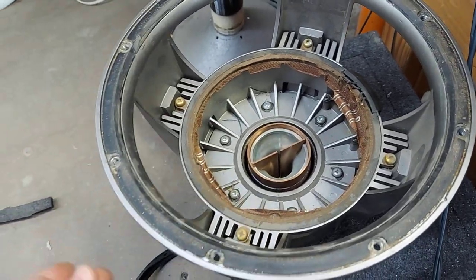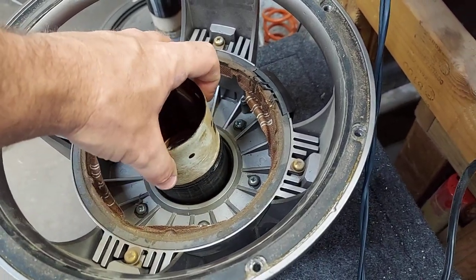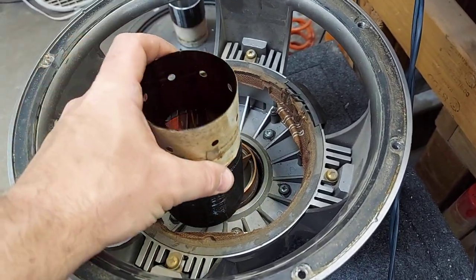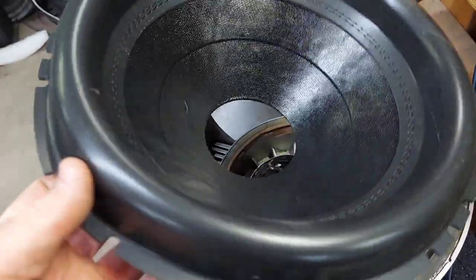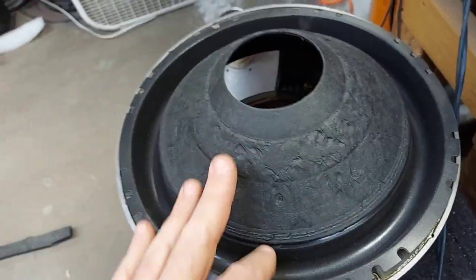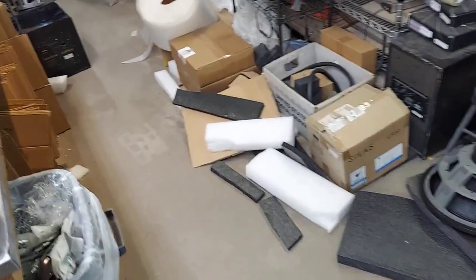The way you ground it is you come in the back and either solder to that little tab right there, or if you can get a bolt in it that's even better — bolt it in up here and run the wire out the back. That's one of the Achilles heels of these Type X backs. Otherwise it's basically the Type R frame, uses the 8-inch spider. This one is a dual 1-ohm because he wants it to match a dual 4 that he has, so we want a final 1-ohm load. The other one is a dual 4, so he should be able to match it up with like a Kenwood or an Alpine amp which is 2-ohm stable.